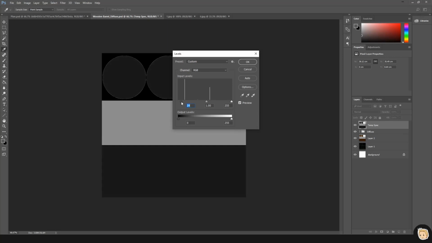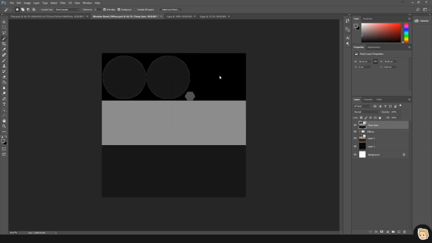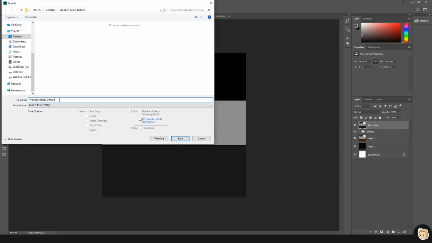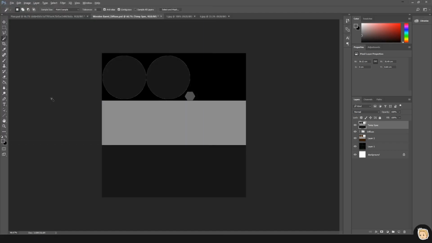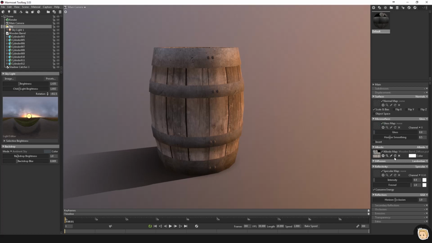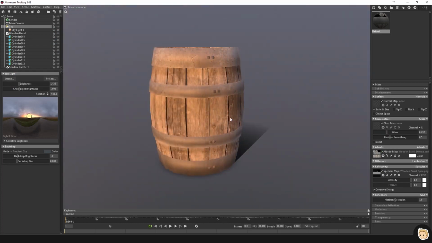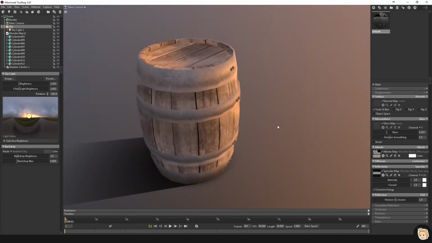So a specular map is essentially the shininess value of my material. When we break up what a texture is, it's essentially how does light interact with a surface. What are the material properties? So when we say specular, we're talking about how much light is being reflected off the surface, or how shiny that surface becomes, where black is not shiny at all and white is very shiny.